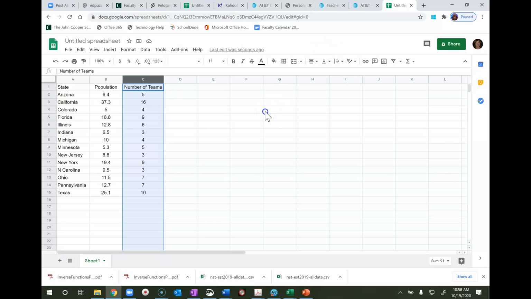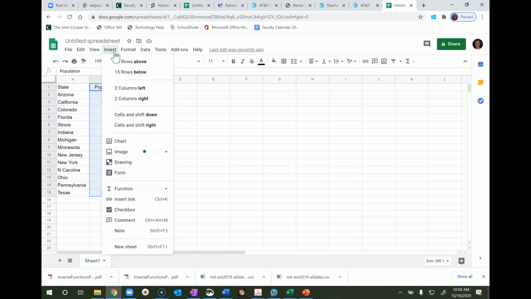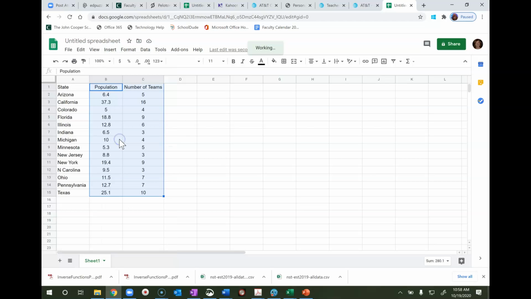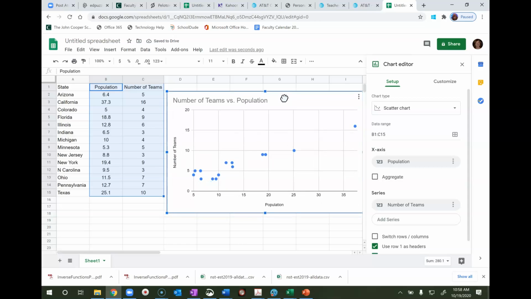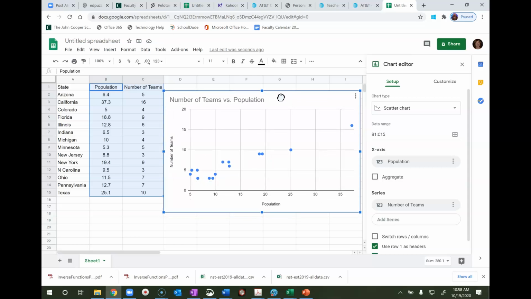Okay, now again I'm going to just highlight all of this, all of my lovely info here, and I'm going to hit Insert. I'm going to come down here to Chart, and I'm not even going to choose what kind of chart. It's like a miracle. It sort of knows what I want, and I'm going to click on it, and look at that. I mean, this thing is smarter than Excel.